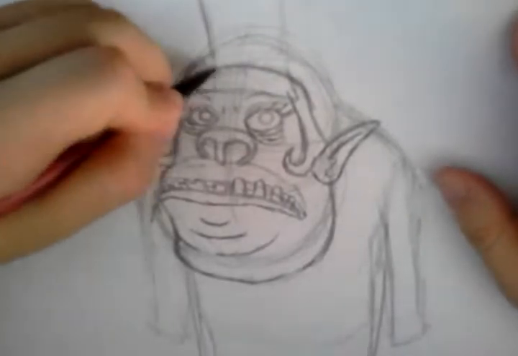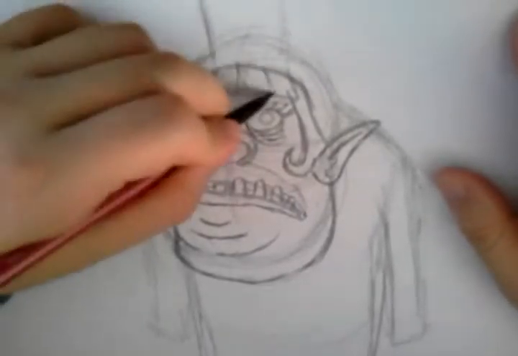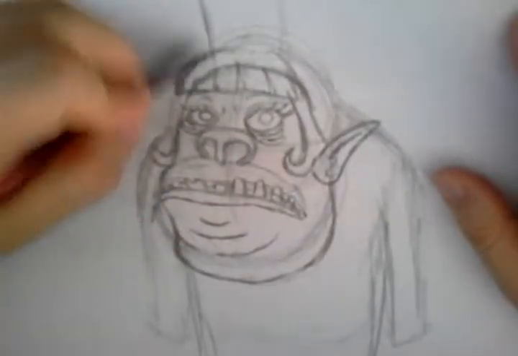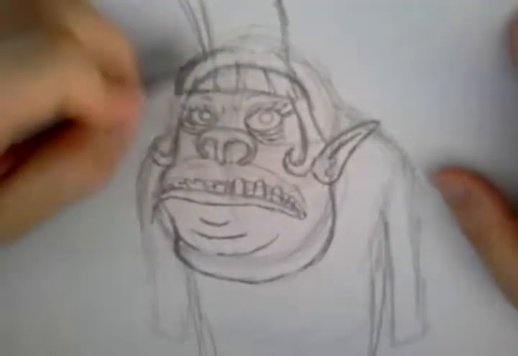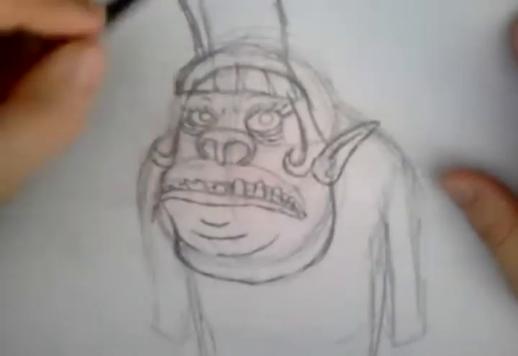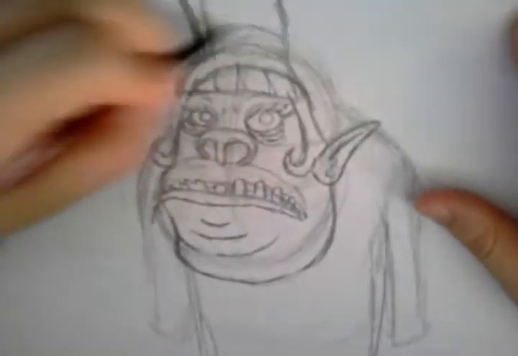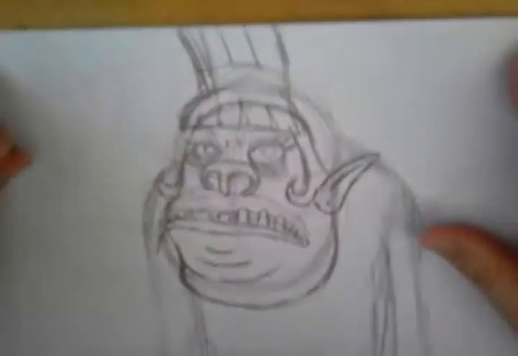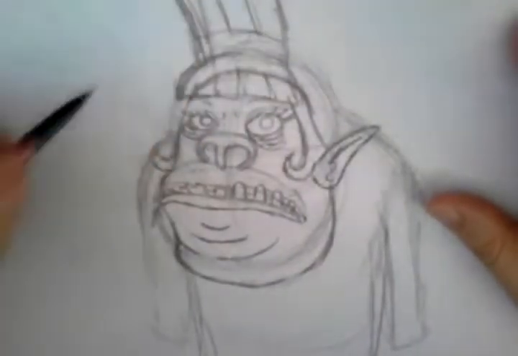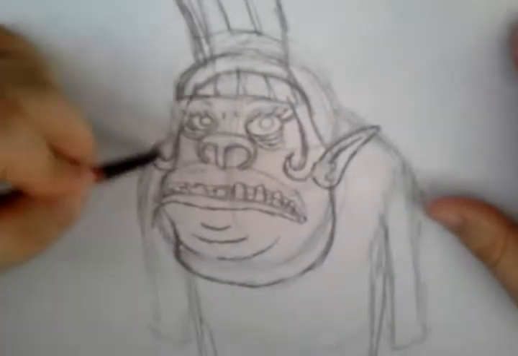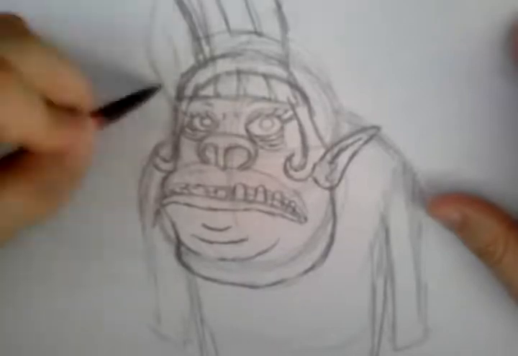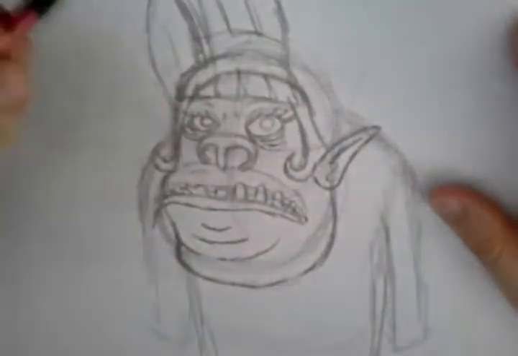Adding little breaks in her hair. And now adding the back section of her hair, which is super ridiculous.